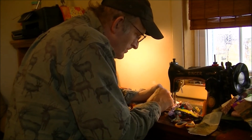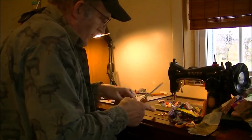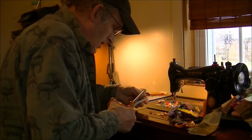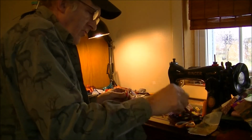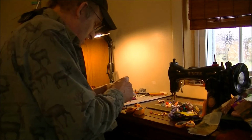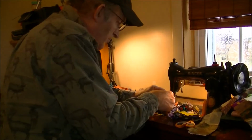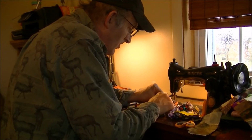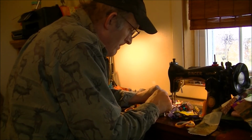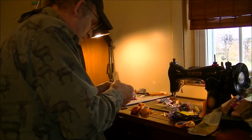Now, what you don't want to do is allow yourself to get too big too fast. Keep making small squares and sew them together. Don't try to go for this size because you're going to get too big unless you want bigger ones. I mean, you can do this in 6 by 6 average pieces. You don't have to do this small stuff. No, let's sew that to that one.